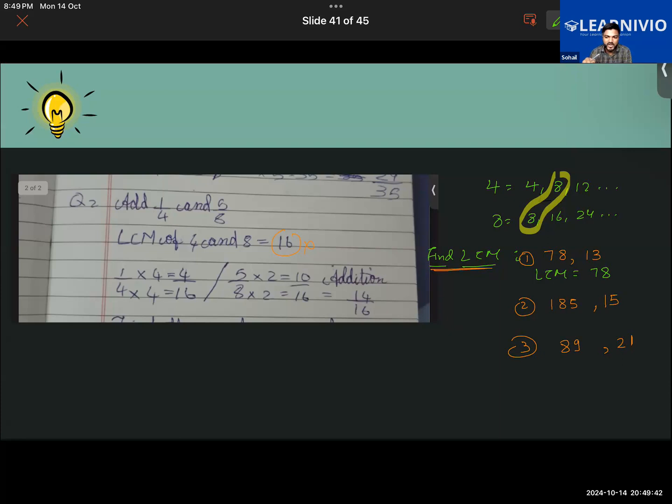Okay, tell me what number you have used to divide 185 and 15. Its answer LCM for the second one is... 555. Well done, that is correct. So that will be 555. Okay. Now find the last one also.